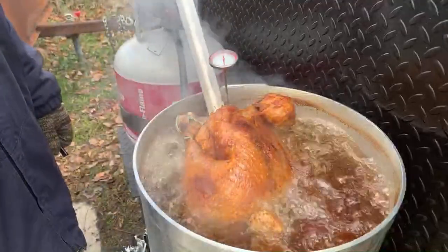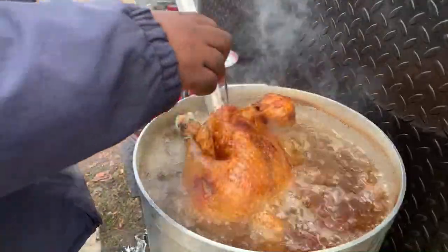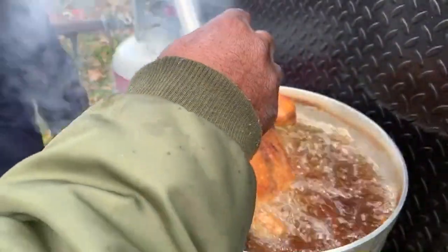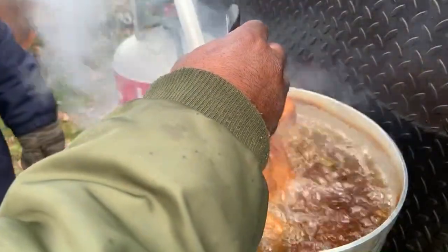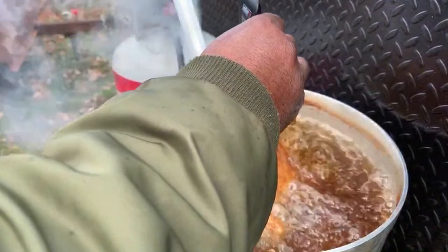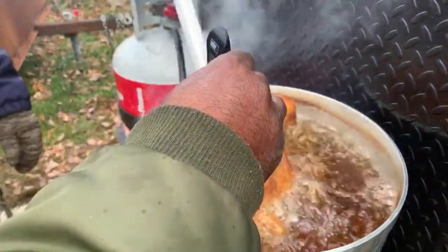160 right there. That grease hitting it from inside. 160, okay. 180 right there, huh? Yeah, see that grease hitting it. So that piece right there is 172 right there. Water is 72 degrees. We just making sure that everything is up to temp, guys. Oh yeah, that's done.